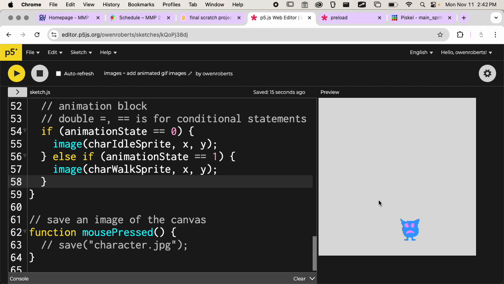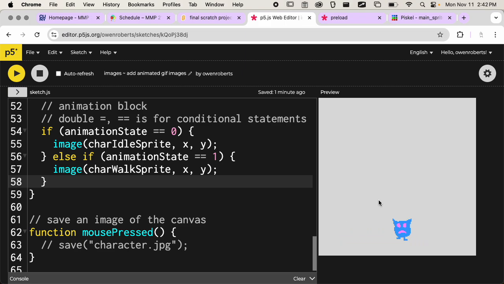Okay, so now if I walk, I get this little walk animation. It doesn't really match the speed of the character, so let's fix that in a second. But mainly the point is that now when I'm idle, my character does the idle animation, and when I walk, it walks. We'll add a little bit more later. For now, just to fix that.